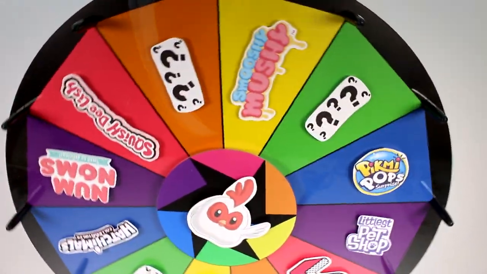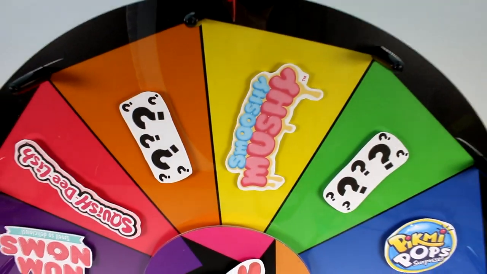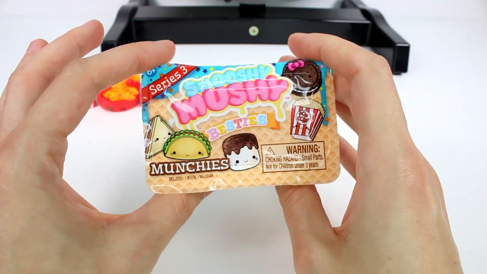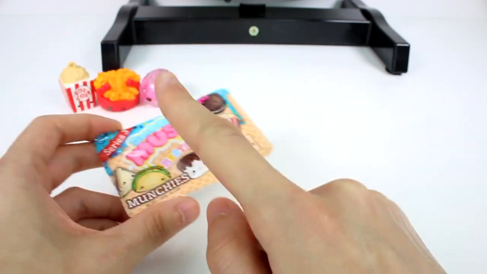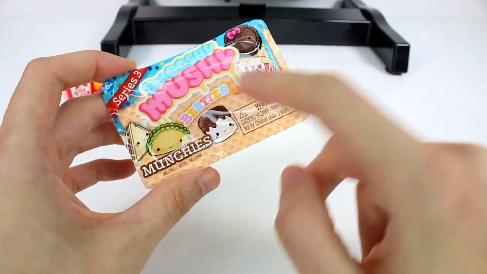Let's see what the next blind bag is going to be. What's it going to be? Do you guys have guesses? Oh no, we have another Smooshy Mushy. Here is the Smooshy Mushy. We are going to be opening the same exact one. Hopefully we don't get the popcorn again. Let's hope for another one. I really want to get the marshmallow with the chocolate.